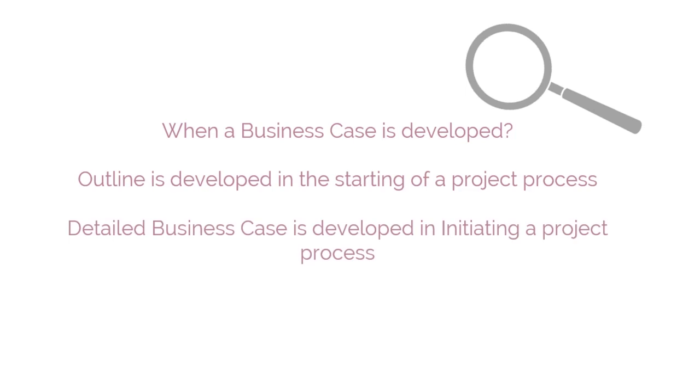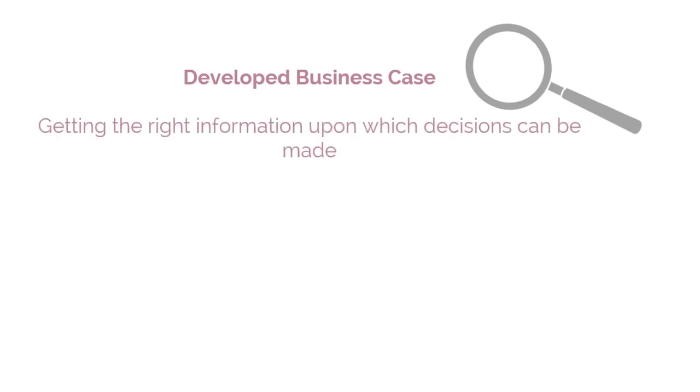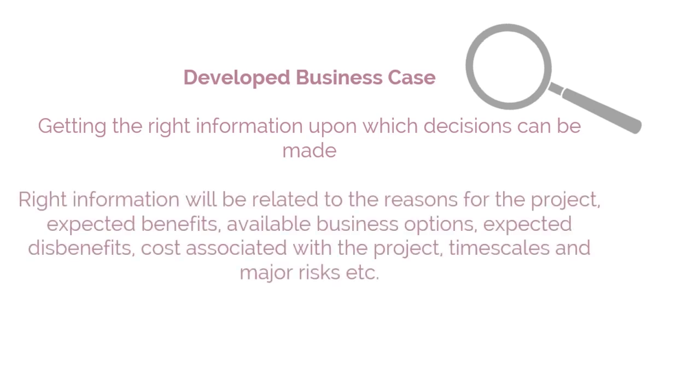So, what do we mean by developing an outline business case or a detailed business case? Developed means getting the right information upon which decisions can be made. So what is this right information based on which we need to create the business case? This information will be related to the reasons for the project, the expected benefits, the available business options, the expected disbenefits, the cost associated with the project, the timescales, the major risk, etc.